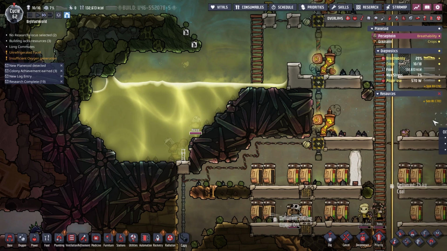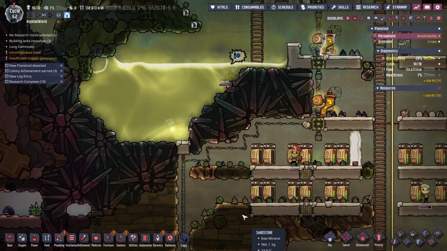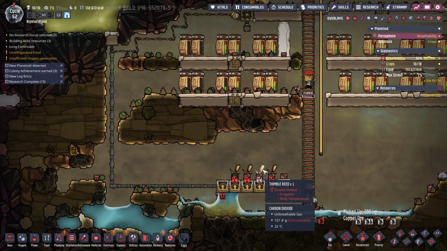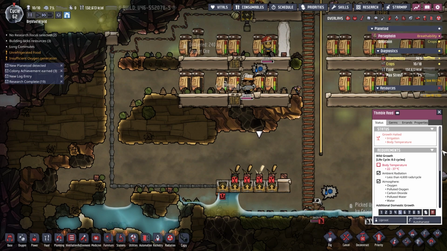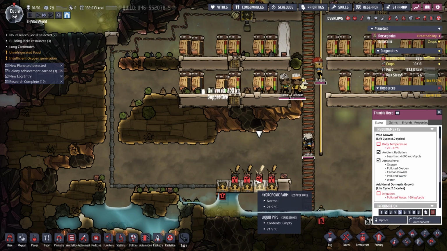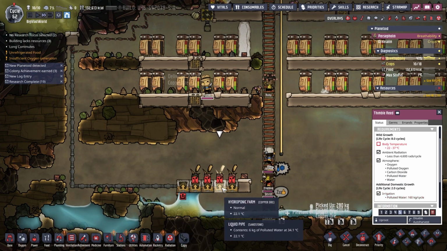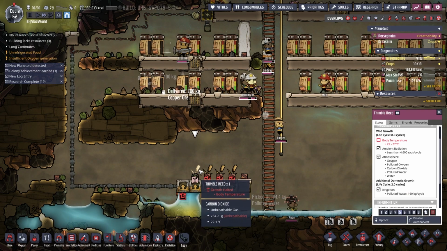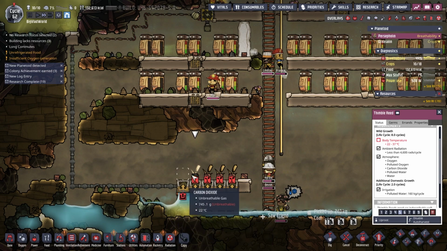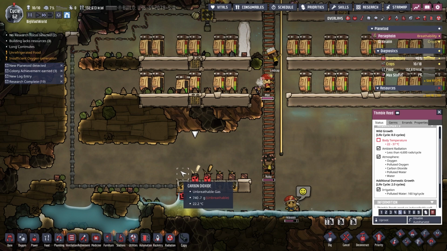One more liquid pipe. Hey, there we go. I think the thimble reed will eat up carbon dioxide too. I don't know if it actually consumes it. Well, maybe. Body temperature 22 to 37. Oh, is it too cool? Well, the water should heat it up. It's barely too cool. 22 to 37. It'll warm up.